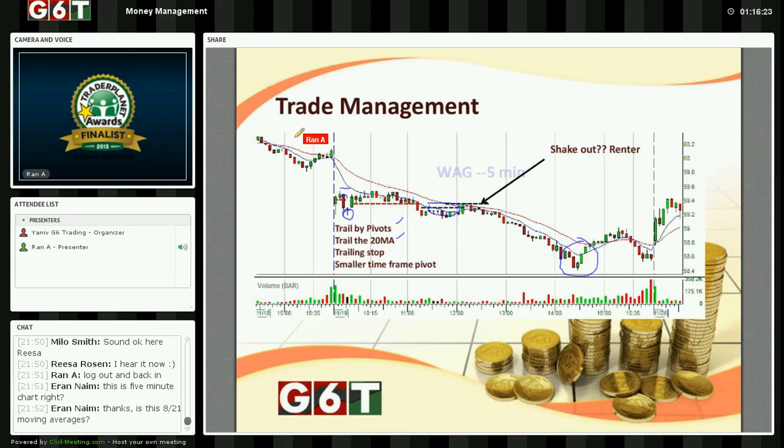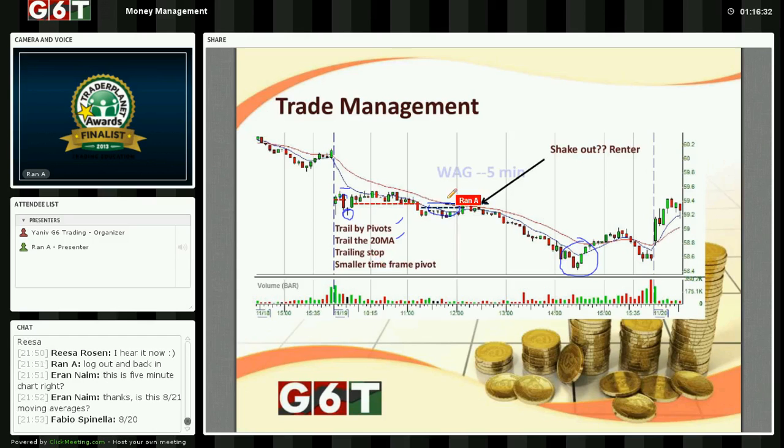If you're new to this, you don't really know what a pivot is, you stick to the 20 MA. You can stick to the 200 MA, you can do the 8 MA, any MA that you're comfortable with. This is the 20, I use the 20, it's the same thing. Okay, I use the 8 and the 20. But this is another method, right?